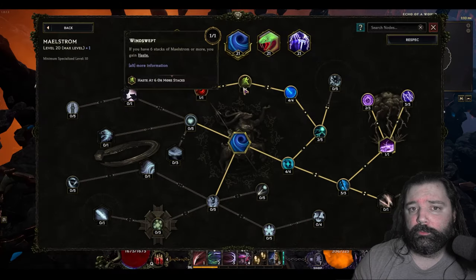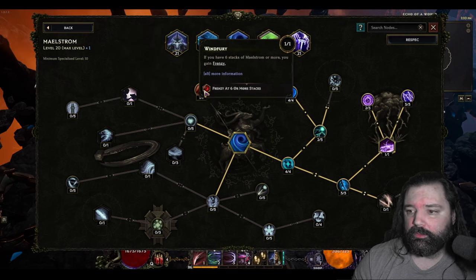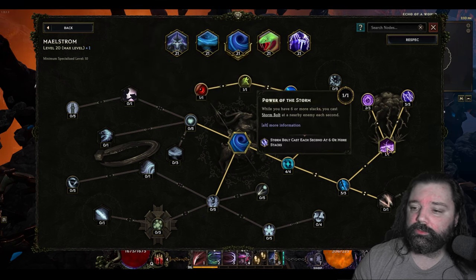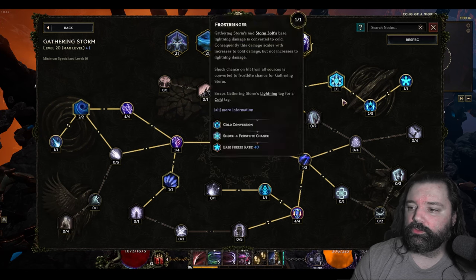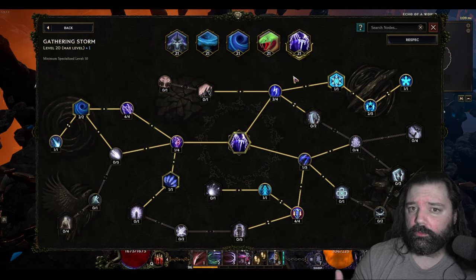Aside from the two buffs that Maelstrom has to offer when we have a number of stacks, we'll also have the ability to get storm bolts through this tree as well. The various elements in which storm bolt will use can be altered through the Gathering Storm talent tree as well. You can use physical, you can use cold as we're using in an example, or the default lightning for this additional damage that comes from the tornadoes.